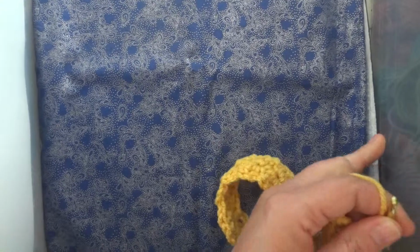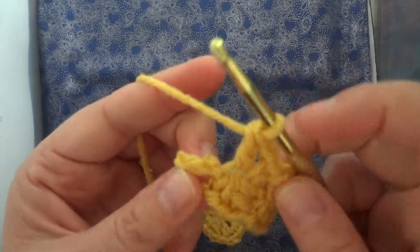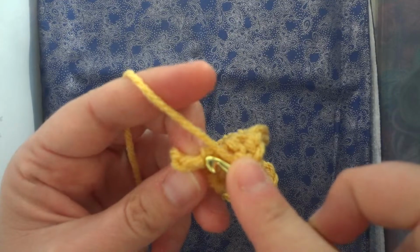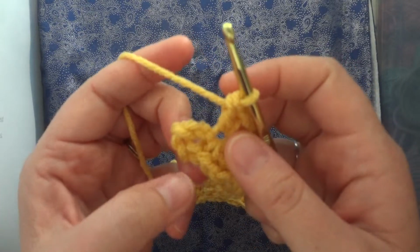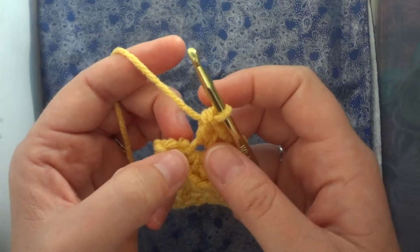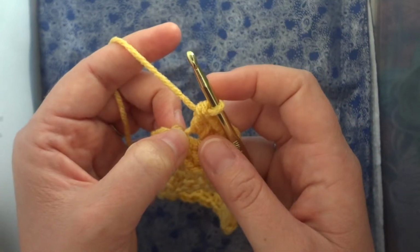Excuse me while I resituate a moment. Okay. So that was 13 times. Then we skip the next chain. So the next chain, it's hard to see, but it's right here. Okay, that's at the bottom of our turning chain. So remember, the turning chain that we have here counts as a chain one and a half double crochet, which is these three chains. We're skipping this one here. It's kind of gotten pulled tight, so it's pretty small.